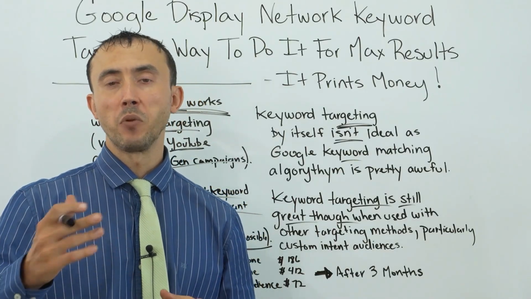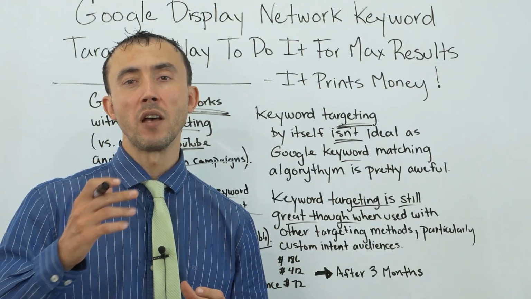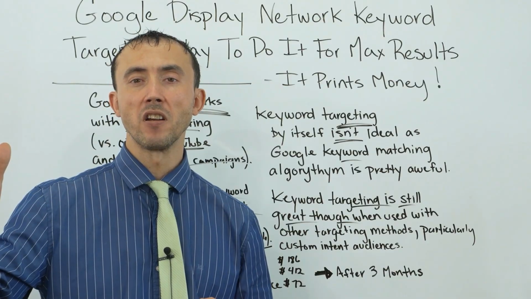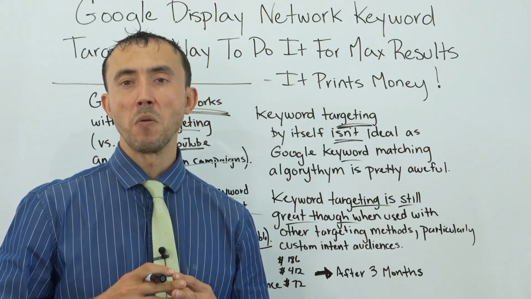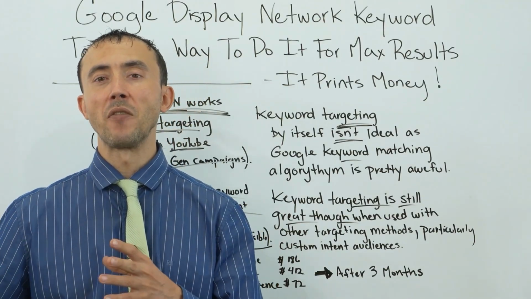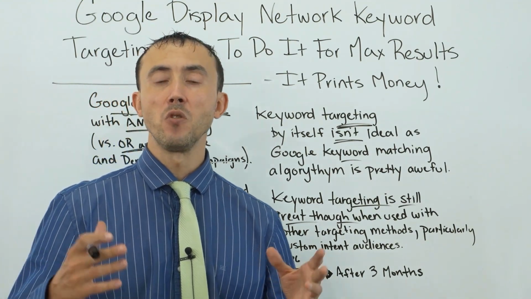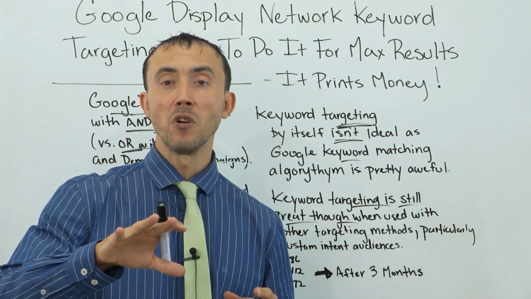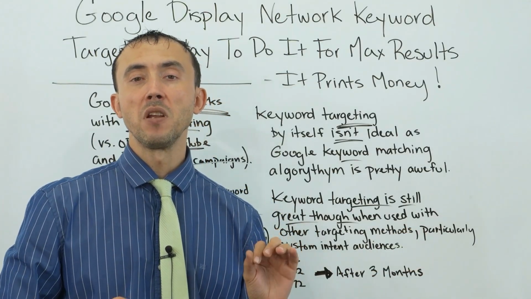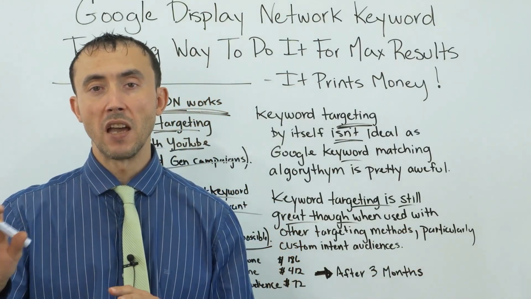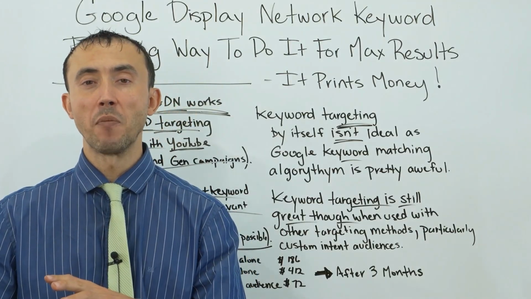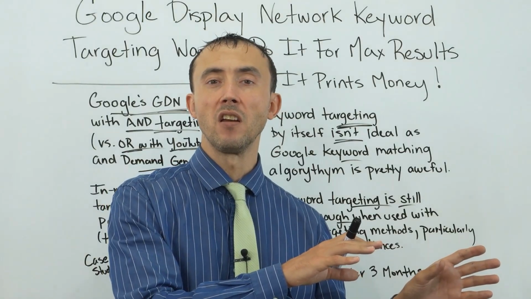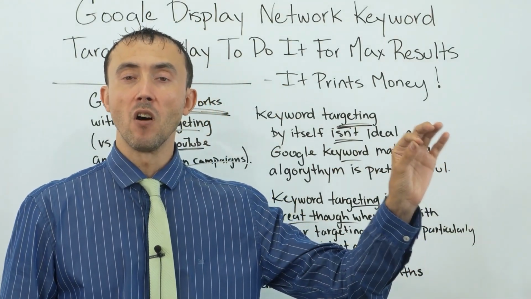So you could combine placement targeting with keyword targeting, or you can do like what we're talking about here, pair custom intent audiences or in-market audiences with keyword targeting and get people that are in market but on web pages that are about the topic at hand. And for that matter, there's a third option where you could target certain domains and certain keywords and custom intent audiences so that somebody would have to be on a certain website and only on a web page about your topic at hand that your product or service revolves around, and have to have searched for an in-market or buying search on Google recently. All three of those things.